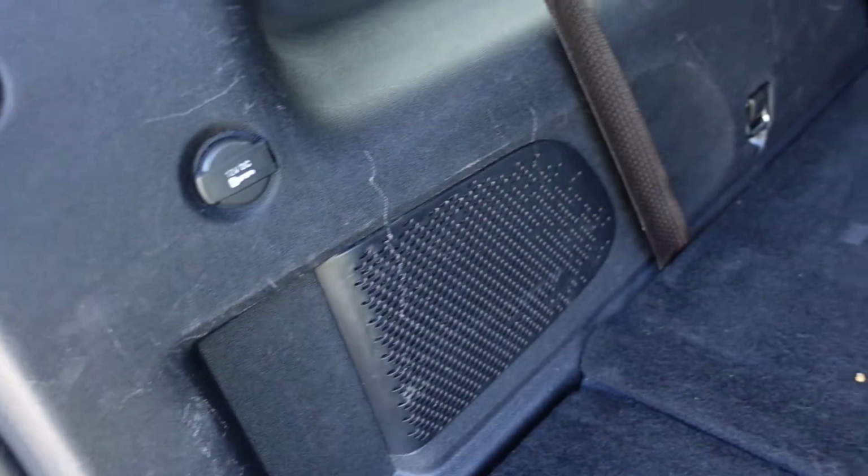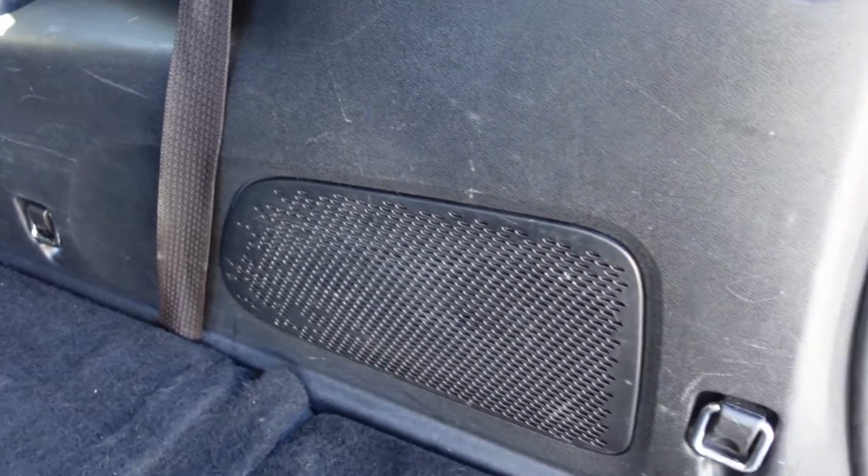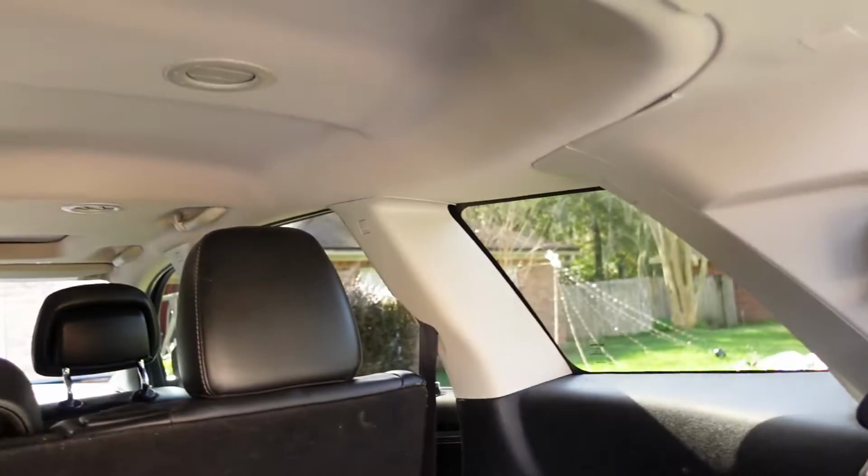And again, if you look at the interior panels here, this is normal. That is stuff that you can expect when you rent out a car on Turo. If you decide to do your own vehicle, there will be scratches in the interior. That's going to happen continuously. And even if you look at the top right here, more of the same.